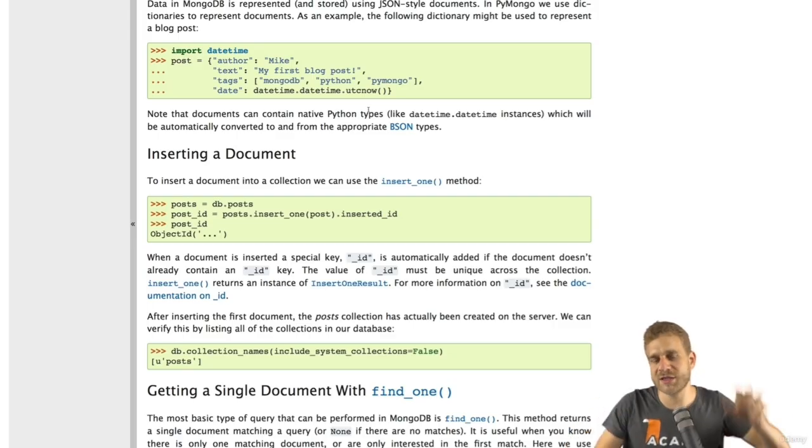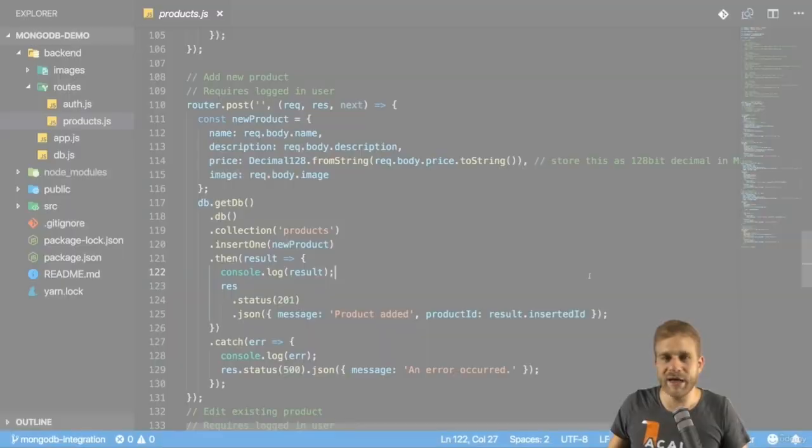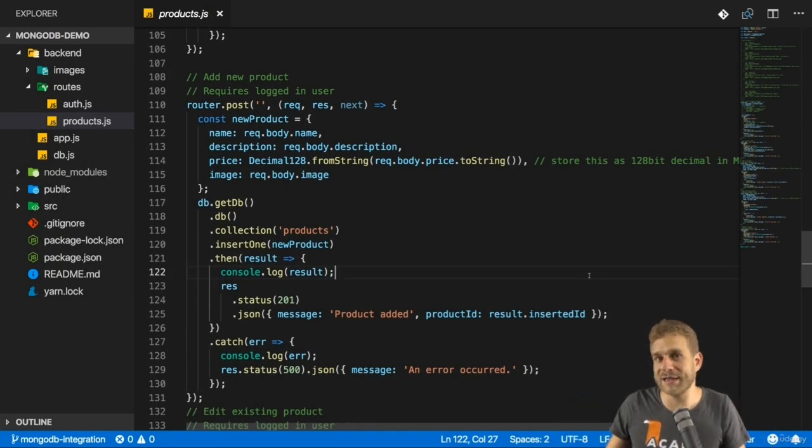So you see, the syntax of the languages obviously differs because, well, they're different languages, but the general way of working with your data does not change at all. You work in exactly the same way as in the shell. And actually, this is something we'll build later in the course.